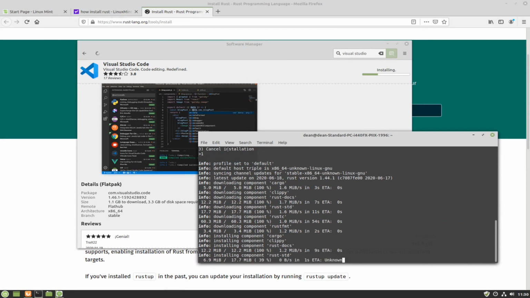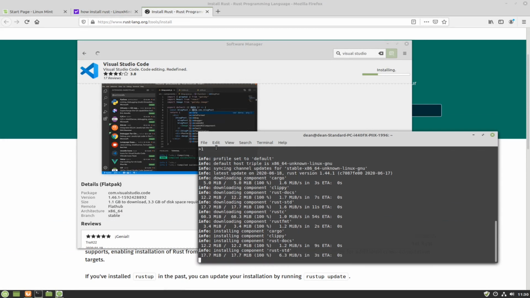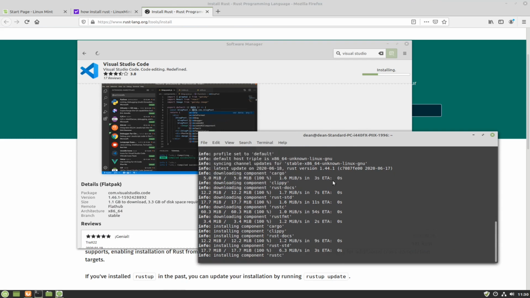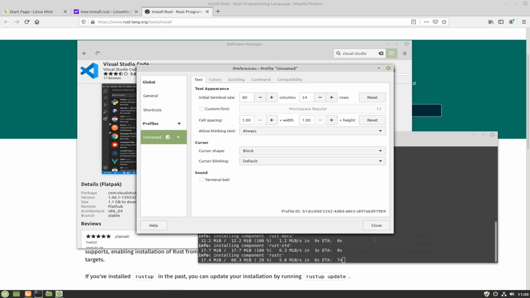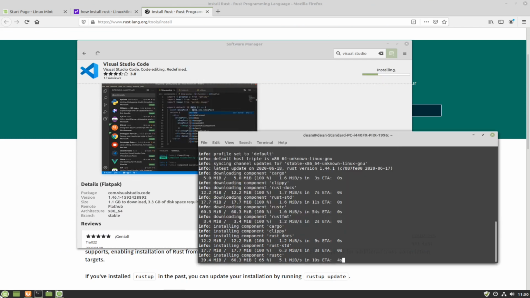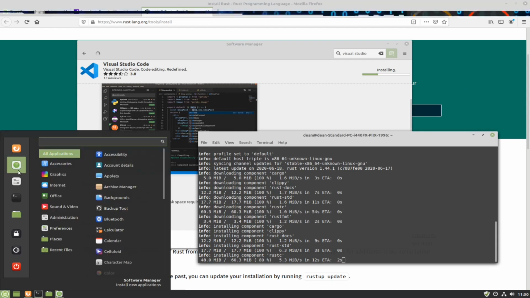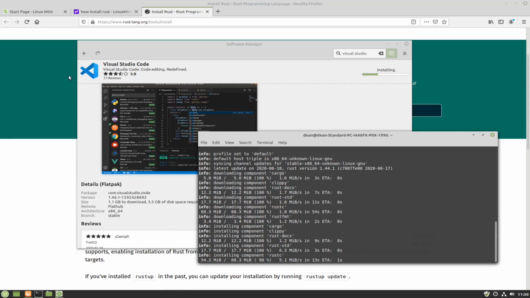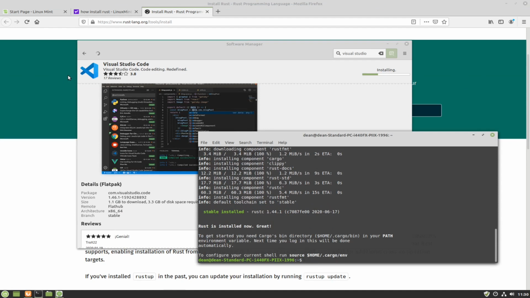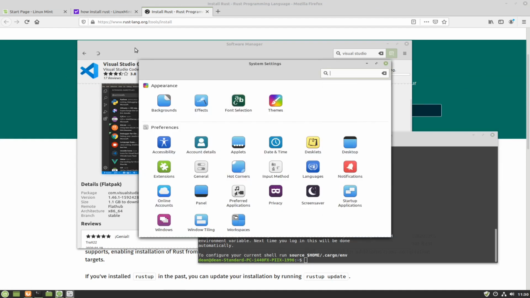So we've got Rust and Visual Studio Code installing at the same time now. I don't like these colors. In fact, I wonder if I just go up here. Okay, so Rust is done.